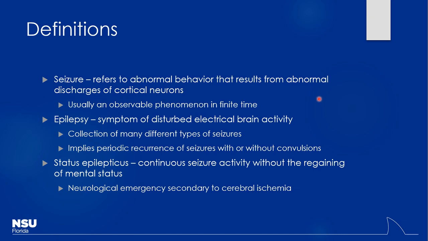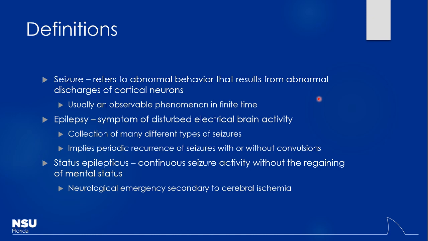When we say epilepsy, it's that collection of different seizure types that a patient may experience, whether they're partial or generalized and all that. We'll cover some of that. I'm not going to go into great depth on the different types of seizures. There may be a few examples where certain drugs are better suited to treating certain types of seizures than others. We'll talk about those. And then when I say status epilepticus, what does that mean?